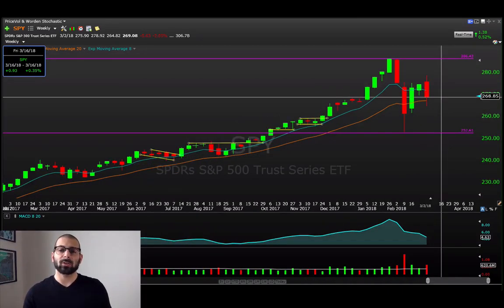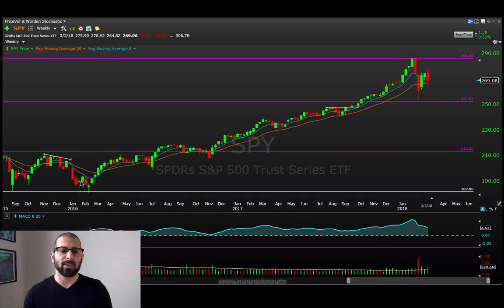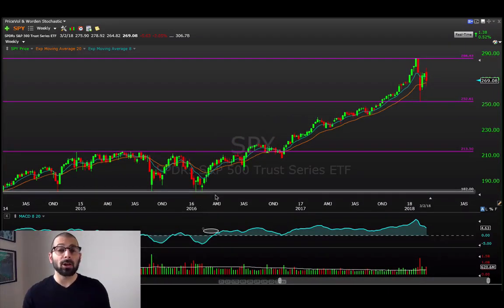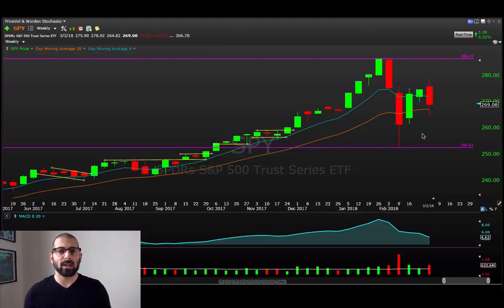If we zoom out here, you can see we're basically smack in the middle of this range, with some volatility expansion that we saw this week, with a bearish characteristic on this engulfing bar, and a slight uptick in volume. We're seeing MACD come back down, so it tells us that we have some mixed signals here. All in all, though, the trend is still holding up, right? If we were to draw the trend that extends from, say, the 2016 lows here, we are still holding above it. We're still holding above the lows from earlier in February. So it suggests that there's some near-term indecision here. Maybe expect some volatility and chop to stay for the next several weeks or so.